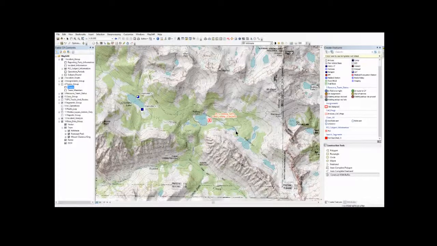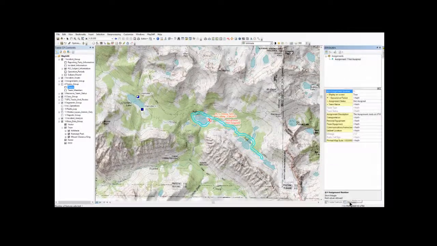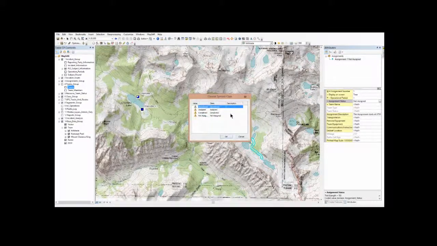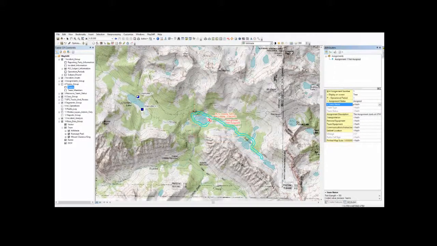Now I fill in the information specific to this assignment, operational period. I'll show it as assigned. And the drop down will show us the teams available. And then that changes the label to the specific team. And I'll add an assignment description. The default shows the description as starting from a coordinates, but I'll make this clearer. This will show up on the map itself.